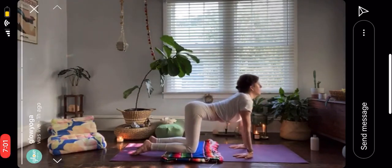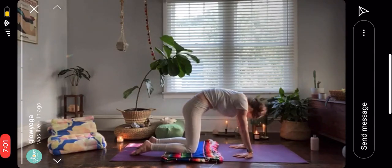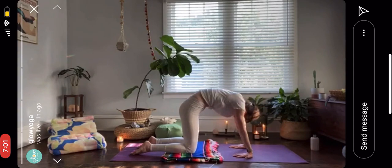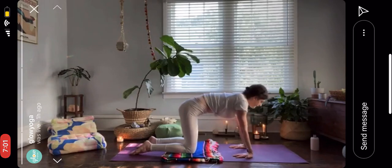Let's lift up for a cow. And then exhale, cat. So just notice how that changes the stretch in your back, just having your forearms pressed forward. And then lift up for cow. And drop for cat. One more round, cow. And cat.